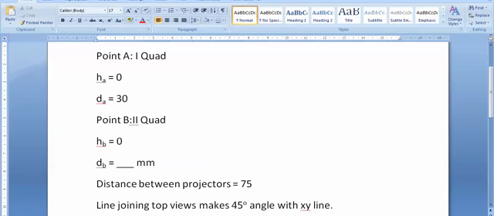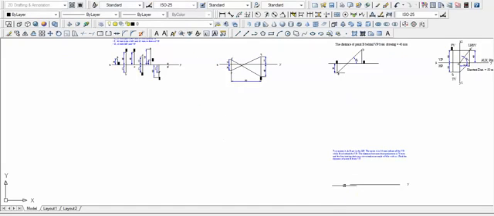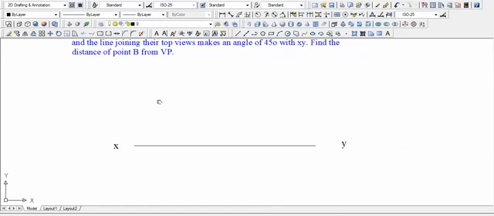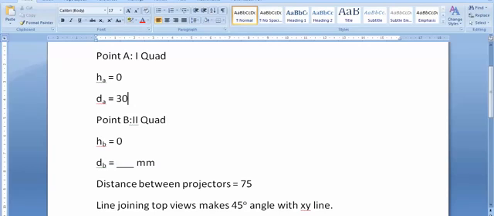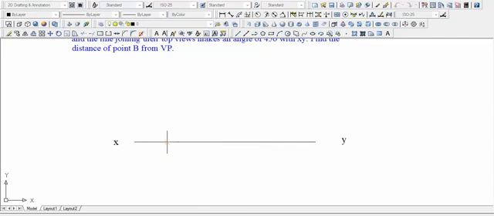So let's do this quickly, and we need to start by drawing an XY line. Here it comes. So this is the very popular XY line, and we have distance for H is 0 and D is 30. So it's going to be somewhere here. H is 0, so it is going to be lying on the reference line, and D is 30. So with H you need to put a dash, and since the name of the point is A, it's got to be A dash, and this over here is simply A. So this is front view, this is top view. And this dimension over here is 30 millimeters.